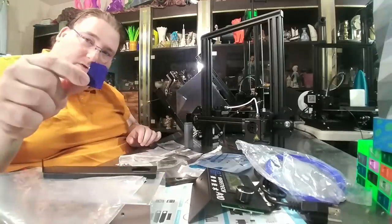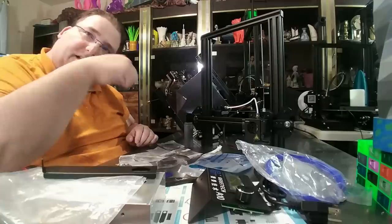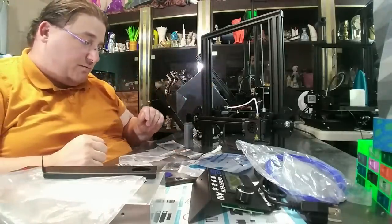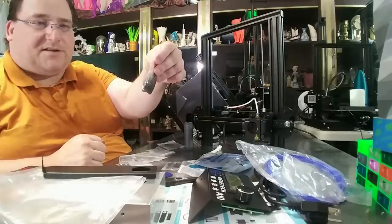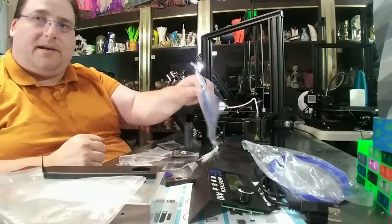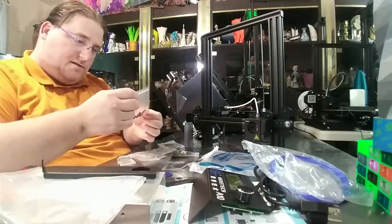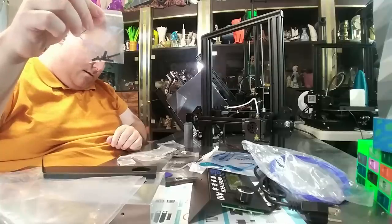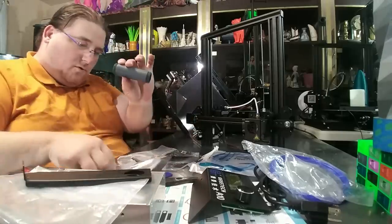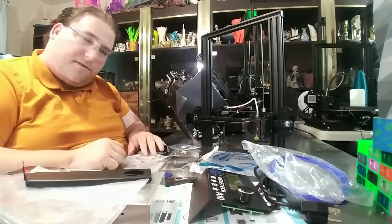In the goody bag: an unmarked one gigabyte SD card that only contains a dog G-code — I'm assuming it's the same dog that's on the Ender 3, which is a little bit of a stinger to Creality. Your primary bolts to install your gantry, a bunch of spare bolts — it actually says backup screw kit, which is nice to include. Zip ties, a standard A-to-B full size male USB cable, tool kit, a CR10 style angled spool holder, a spool, and hammer nuts and screws to install the spool holder.